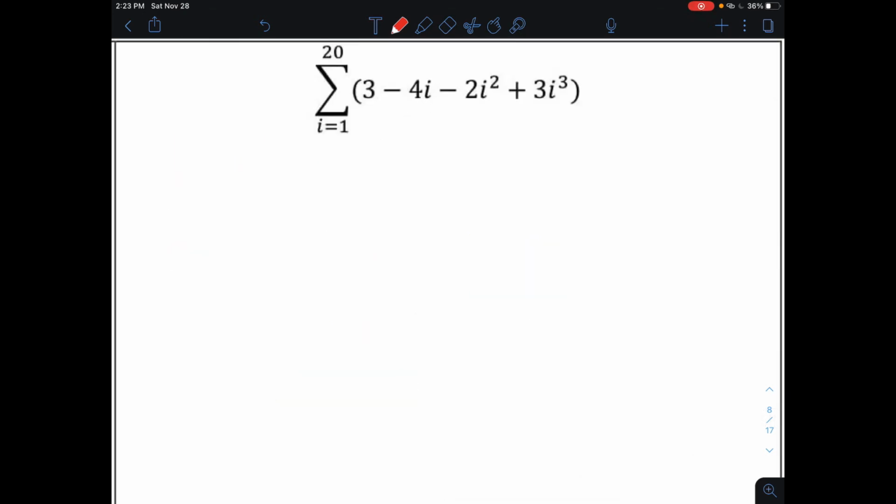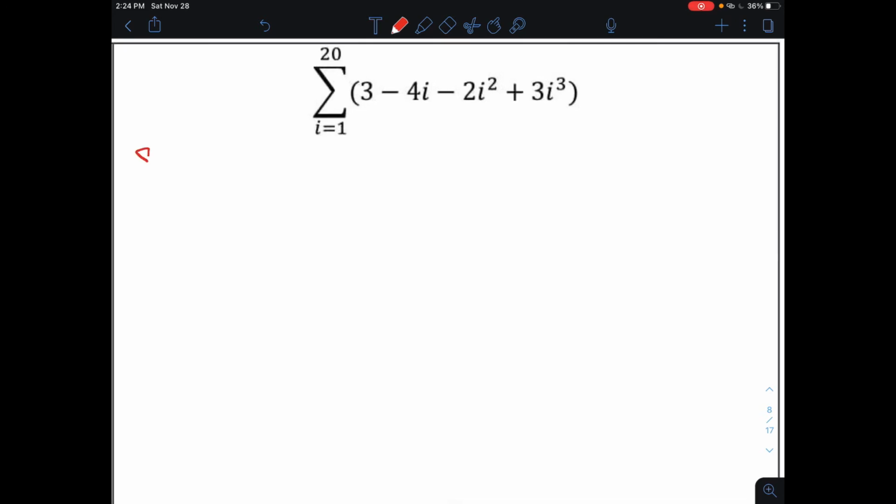Now let's look at a much harder one. So I want to find the sum of the 20 terms going from I equals 1 to 20 of this polynomial expression. And so here, if we were doing this by hand, we would definitely want to use some summation formula so we wouldn't have to plug in 20 times and add all the 20 numbers together. So I'm going to use properties of sigma to break this apart. And I'm going to let n represent 20 when I'm doing this.